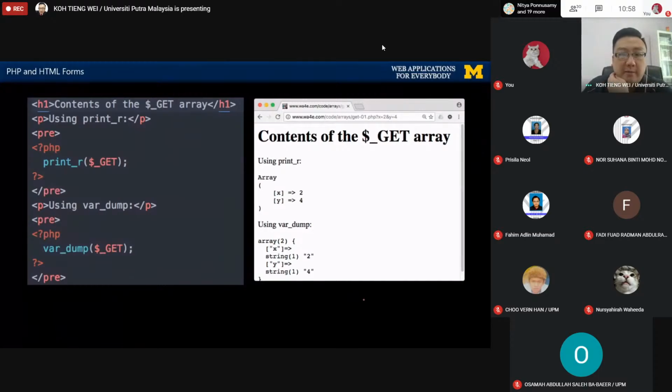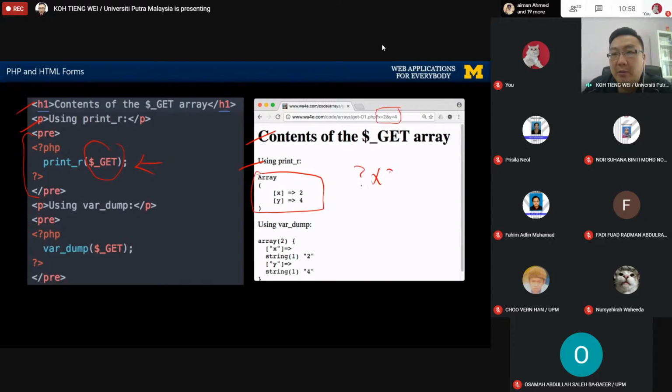Take a look at this one. Just a recap for you guys. I did mention this one before. So you have the HTML code, that's where the contents are, and you create a block here. With the print tag, you try to print this one. The super global variable $_GET, you will see this thing is an array. How does this thing come in? Because of this one. You can see this one.